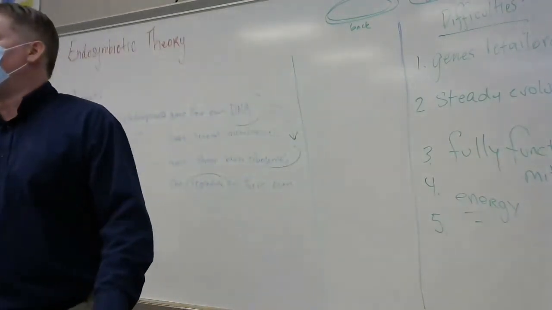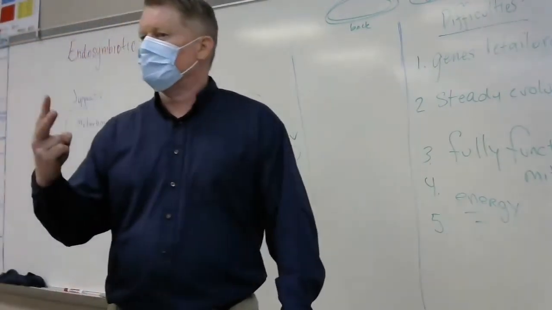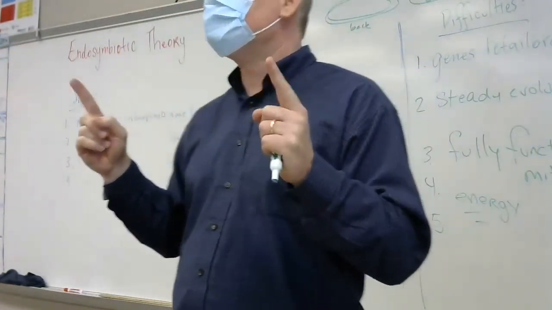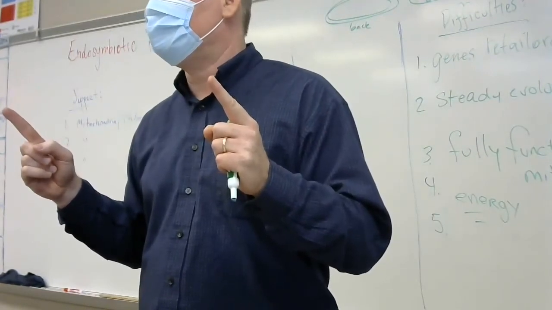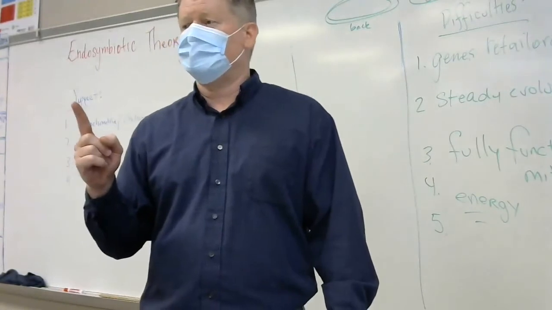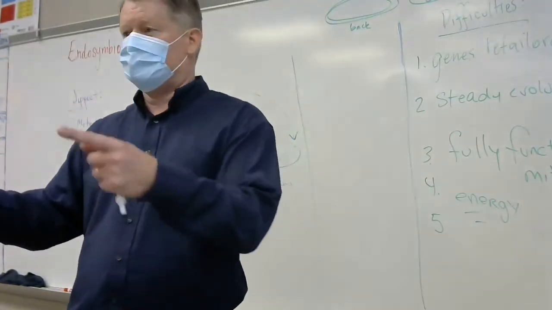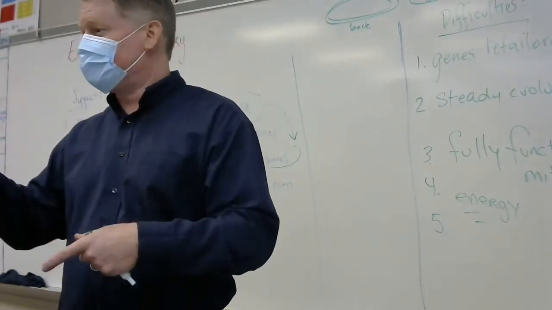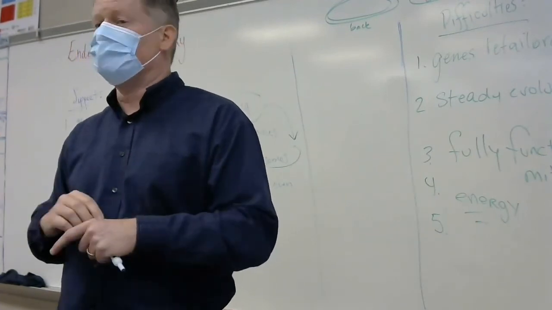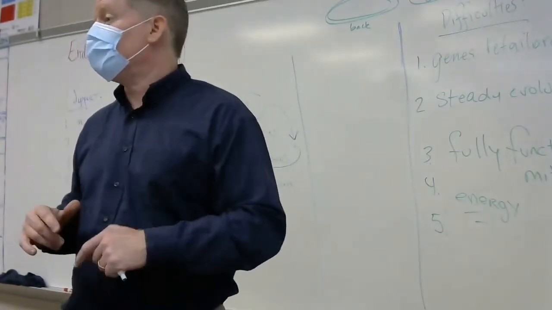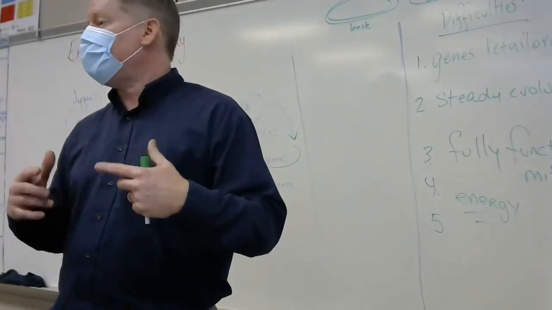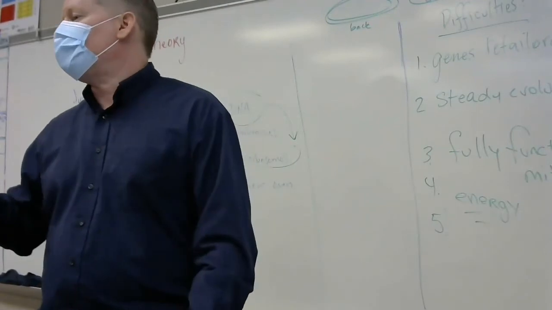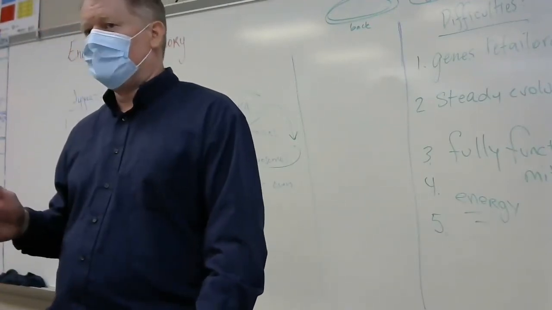Endosymbiotic theory explains what two organisms came about. Chloroplasts and mitochondria. Yes, but are those the only organelles that eukaryotic cells have? What else do they have? Nucleus, membrane, endoplasmic reticulum, Golgi body, lysosome, right? And we're still leaving out a few. In other words, maybe endosymbiotic theory can explain how chloroplast and mitochondria came to be organelles. It doesn't do anything to describe how endoplasmic reticulum got there, or Golgi bodies got there, or anything else, right?